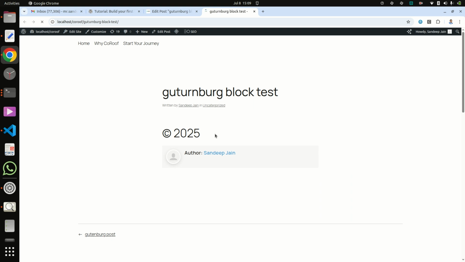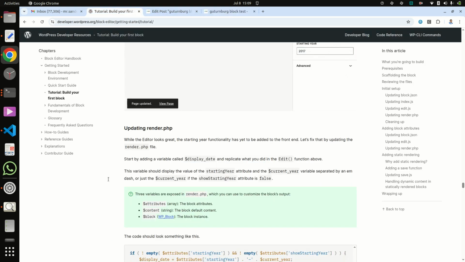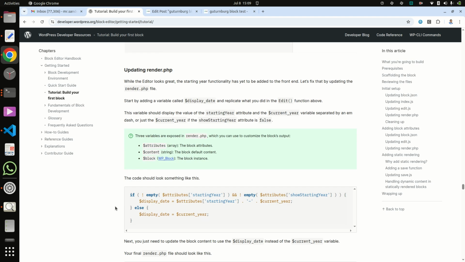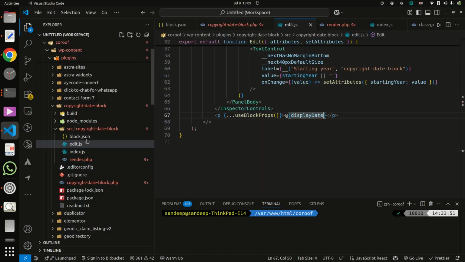Now it is for the front end, because in the front end it is still 2025 only, not the whole range. So for that, inside render.php these variables are exposed, which you can use to customize the block output. $attributes is the array of block attributes, which we define inside block.json.